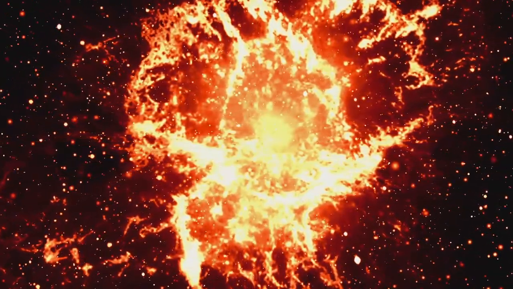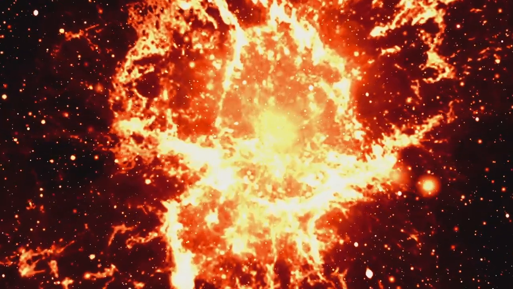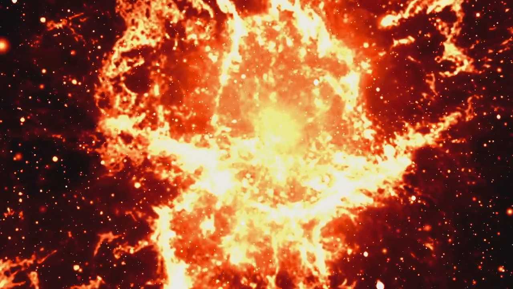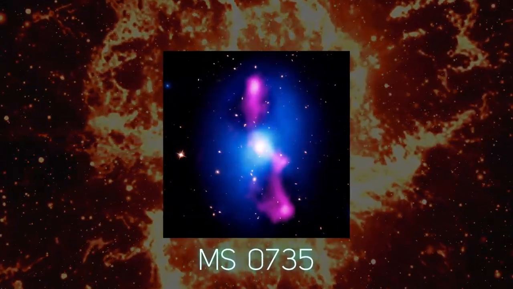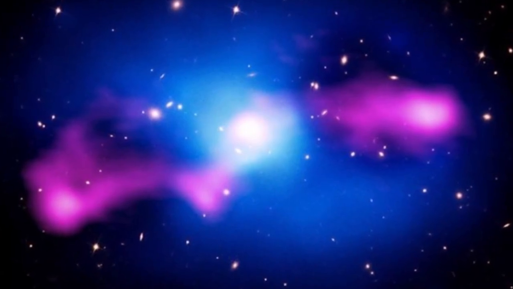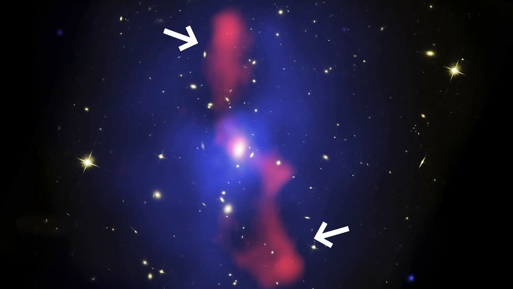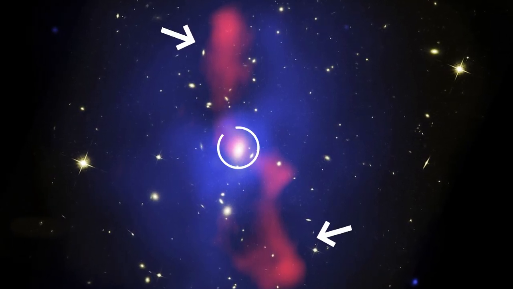Prior to the discovery of the new giant explosion, the largest known explosion was that of the two vast cavities in the hot X-ray emitting gas of the galaxy cluster MS-0735. Each of the cavities are 600,000 light-years in diameter and contain very little hot gas. The two voids appear on either side of the large galaxy at the center of the cluster.